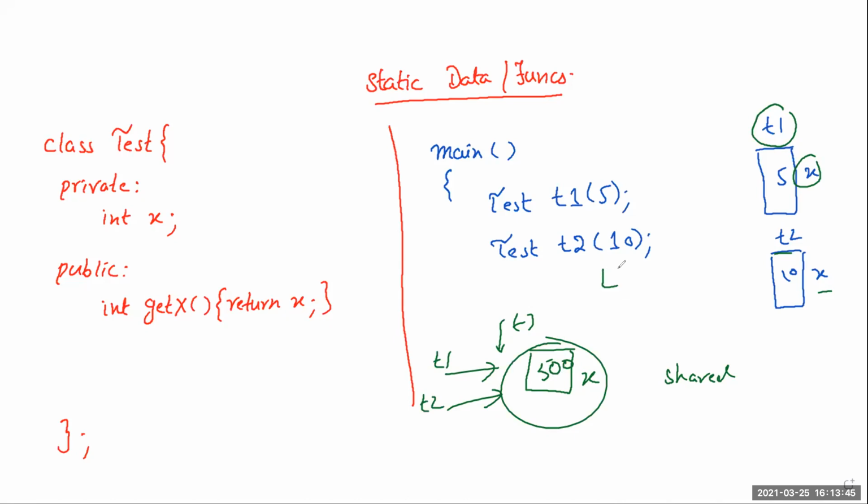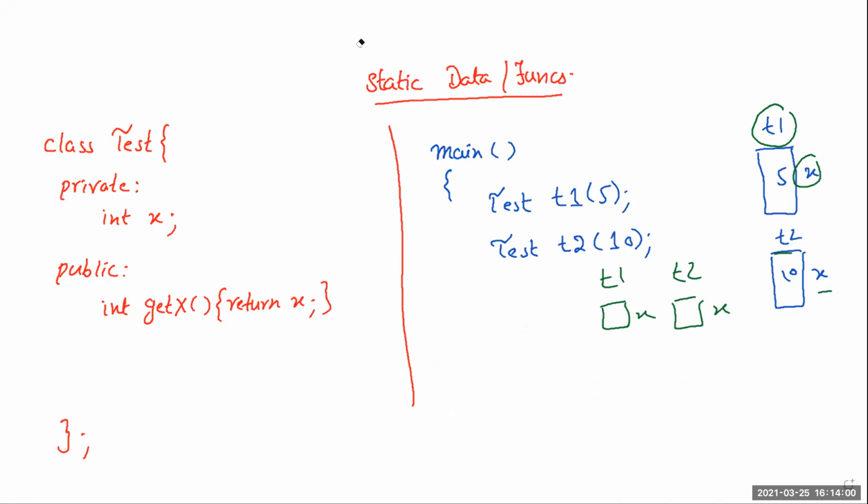So what we are trying to say is that normally if we have two objects, every object has its own copy of data. This is what happens under the normal scenario, which we have been doing since the very beginning. Instead of this, if we want, we can have a situation where there is only a single variable, which is shared by all the objects, right? Presently, we are doing the first scenario which I have drawn on the top, that every object has a separate copy of data, right?